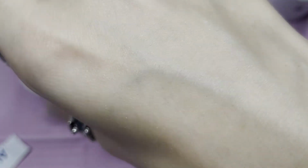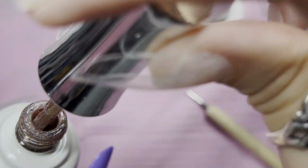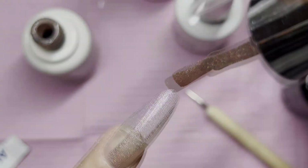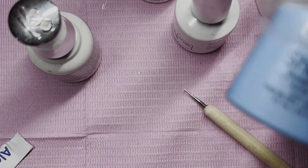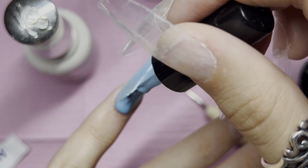But I'm gonna put this color over top of the pink ones. And if I remember correctly, I did 2 layers of pink underneath, but I think that was because I messed up. So I'm just gonna skip the second coat of that, and then we're gonna do a second coat of the Azure Wish. Azure. It is such a pretty blue.